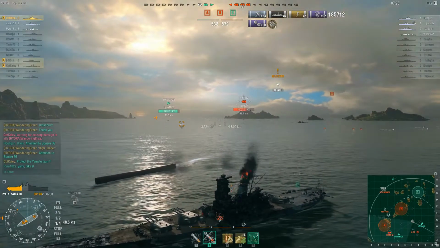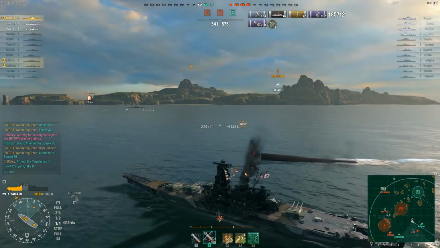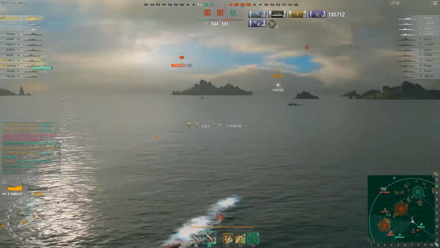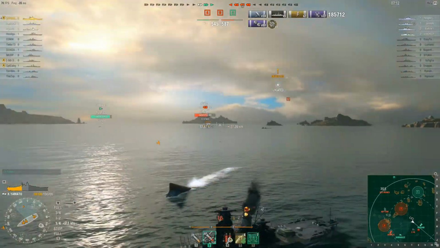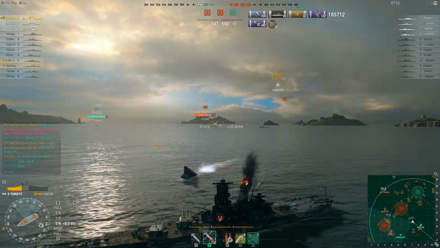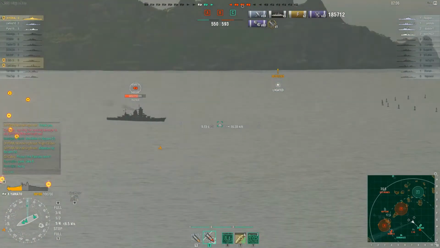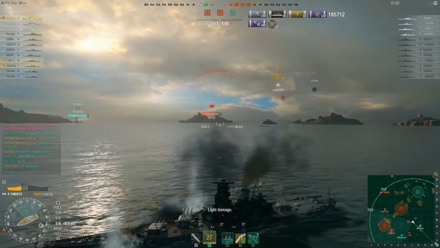Red 5 standing by. Now, there's still one destroyer on the enemy team. Who knows where it is? Unfortunately, his engines are out right now. Wandering can't move. Now he can. He uses repair. The engines are now back online.